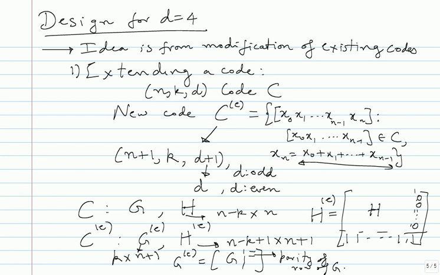What do you mean by dependent column? I don't understand how you got that. D is increasing, right? Yes, it becomes one more. Previously, if you take D equals 3, you had an odd number of columns of H which were linearly dependent. Now, if you take those same columns and add them up, you'll get a 1 below, since you had an odd number of columns. So you need that extra 1 to cancel it out, so it becomes 1. If it were even, you don't need that one, and they still stay linearly dependent.